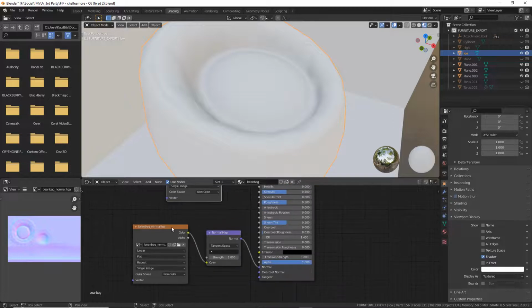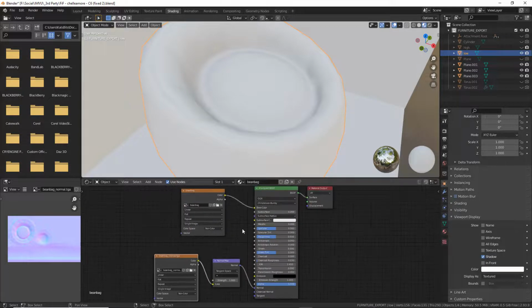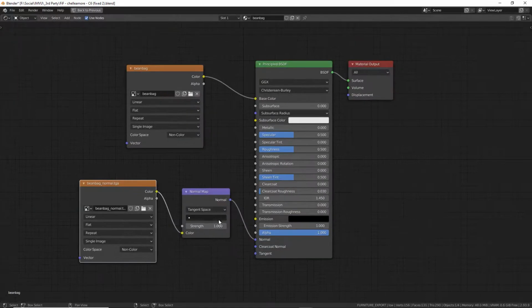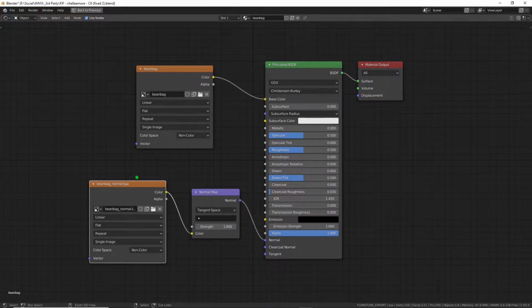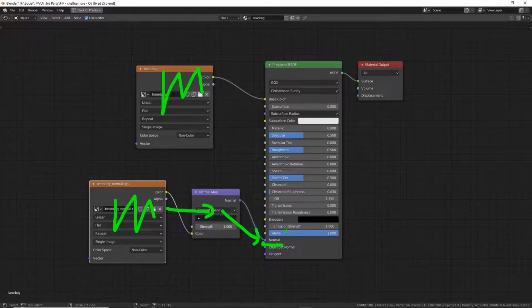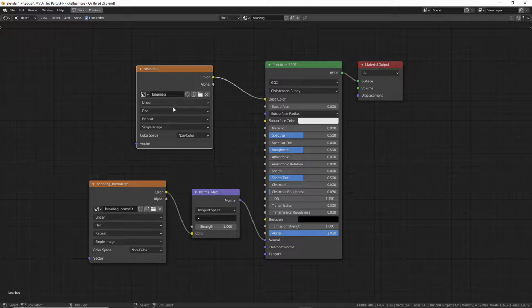Make sure that you have the appropriate, when you have your material set up, let's just expand this, so Control Z. When you have your material set up, so this is just a simple one. We've got our diffuse and we've got our normal, and that's connected to a normal node and then connected to normal at the bottom and then base color at the top for the diffuse. So if we were baking a normal map, we want this node selected. But when we're baking a diffuse, we want this node selected. So make sure we have the correct nodes selected when we're baking in order to get the data into the right place.